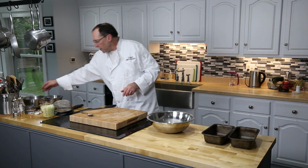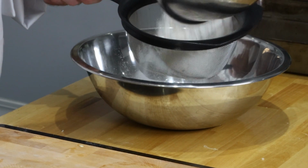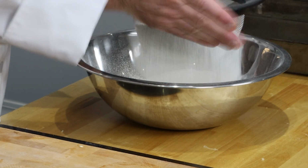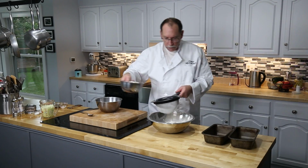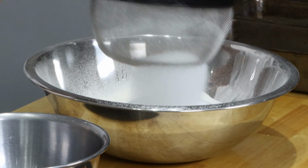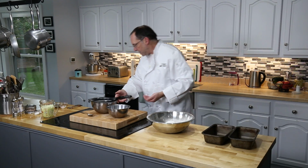So let's mix our dry ingredients. Very important, everything needs to be sifted. So we're going to sift our flour. The way I do that, give it a nice sift. A little bang. Now the sugar. And that's why you sift. I have some leftover pieces.